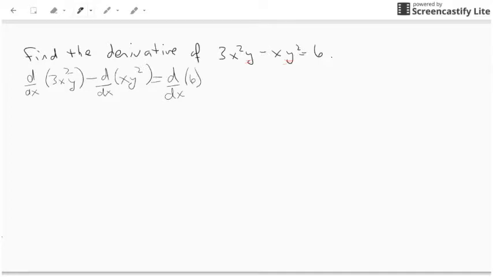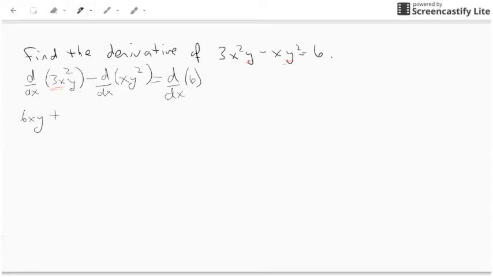Now this first term here, this 3x squared y, remember that y also refers to a function of x. I don't know what it is, but it is a function of x. So what I've got here are two functions of x multiplied by each other. So what I've got to do is split this up. The very first thing I'm going to do here is take the derivative of 3x squared. That is going to be 6x. And then I multiply that by y, the second function. And then the product rule tells me that I'm now going to add.